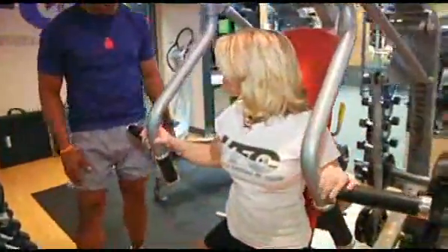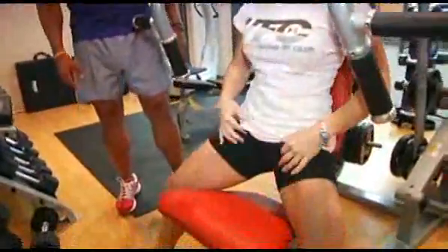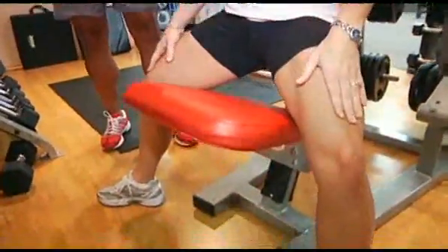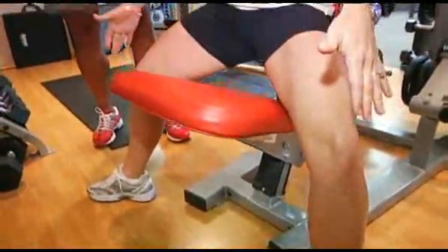This is just a traditional chest press machine right here. So you're going to get down into it, but you're not going to sit on the seat. You're going to have the seat lowered down all the way, and you're just going to have your legs slightly bent. You want to keep your knees lined up with your ankles down there so you don't have any pressure on your knees.